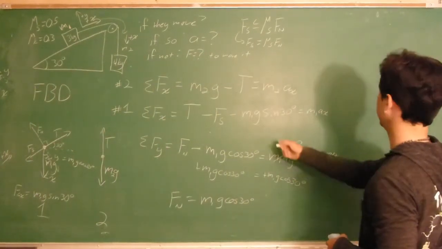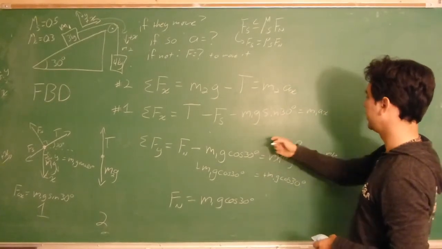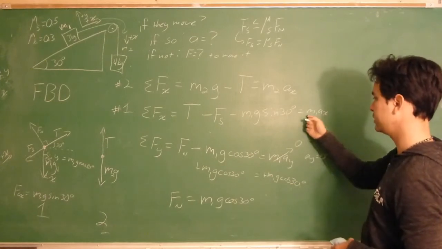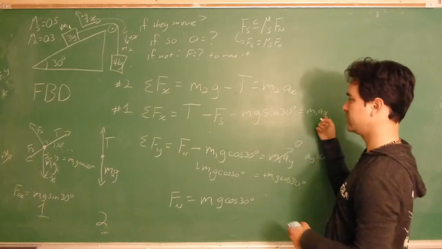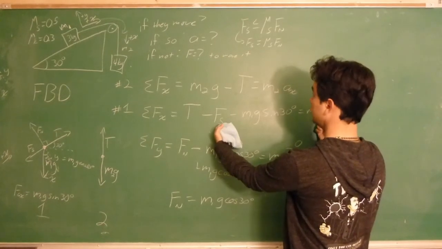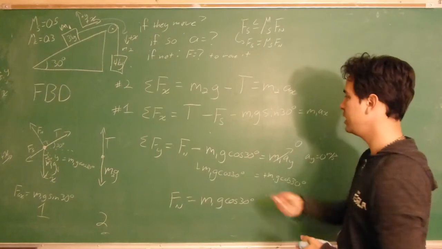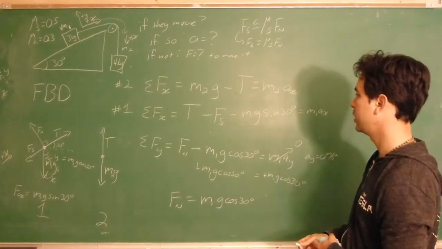So if I take this guy over here, actually let's take a look at him. We don't know our acceleration in the x, that might be something that we want. We know our mass, we know sine 30, we know gravity, we know mass 1. So we don't know this guy. We have some information about this. We might actually be able to plug that in, but we don't know our tension. So even if we do know this, we've got two unknowns in our problem. We need to try and eliminate those.